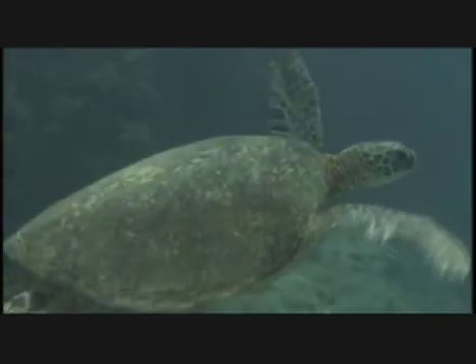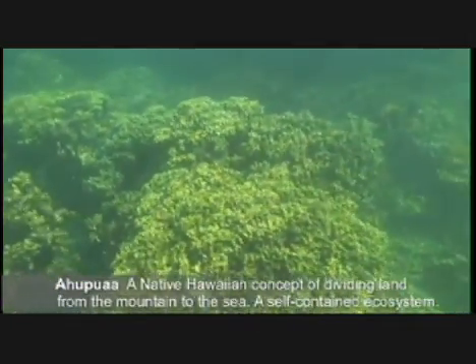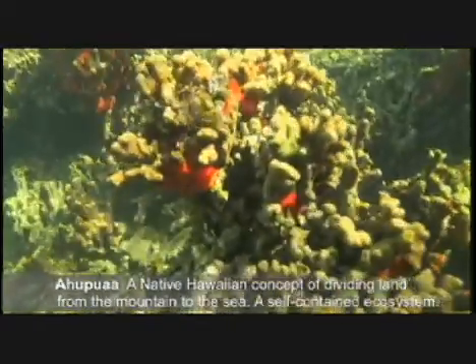The idea is to give them a sense of not just watershed management or coral reef management, but how they're both connected. So looking at things from ridge to reef, taking an ahupuaʻa perspective — and the focus was going to be largely on the impacts to the coral reefs and those kinds of things.